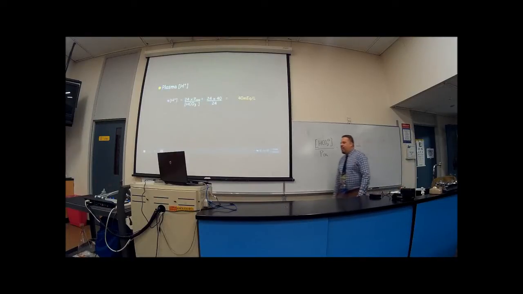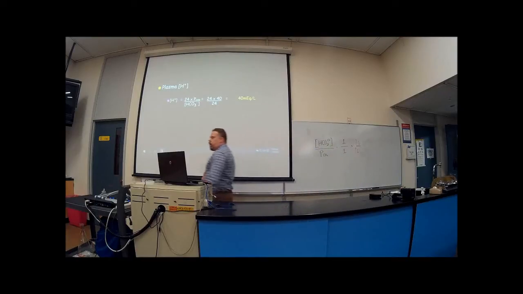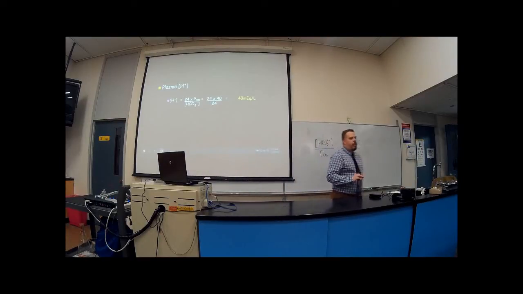Okay. All right. The plasma concentration of hydrogens. Okay? The way they figure it all out is through here. I'm not going to ask you to calculate this. I just want you to understand that the concentration of hydrogens in our bloodstream is about 40 milliequivalents per liter. You should know that number, all right? Especially when you go into other fields. They're going to be using these numbers, if it's too high or too low. Well, let me tell you this.